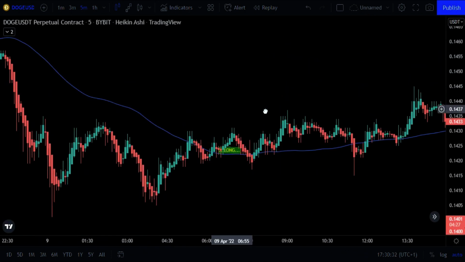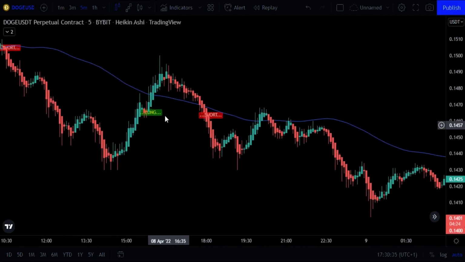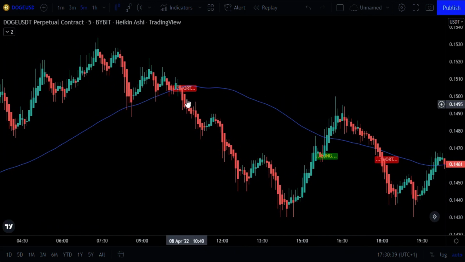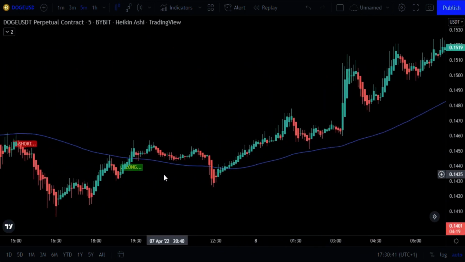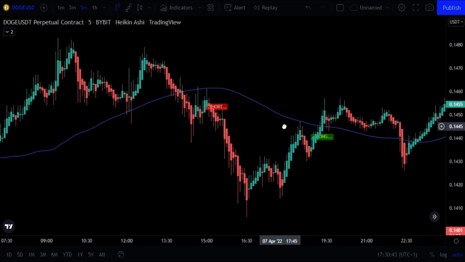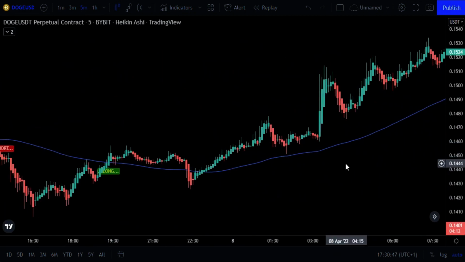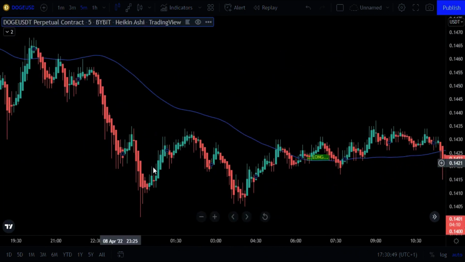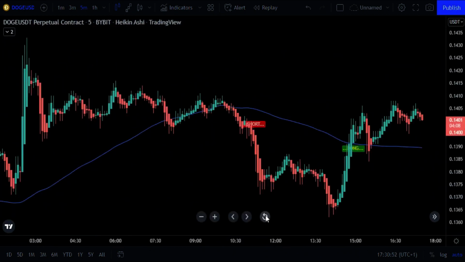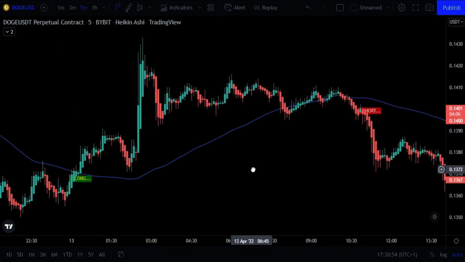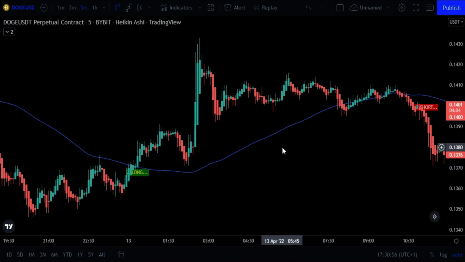So far, most of the signals have been accurate, but here we find another entry signal that may need filtering. The number of signals that we reviewed is about 17. All of them were correct except for 2, and this is a good percentage using one indicator. But to eliminate such 2 false signals, we will use another indicator, which is the moving average indicator.